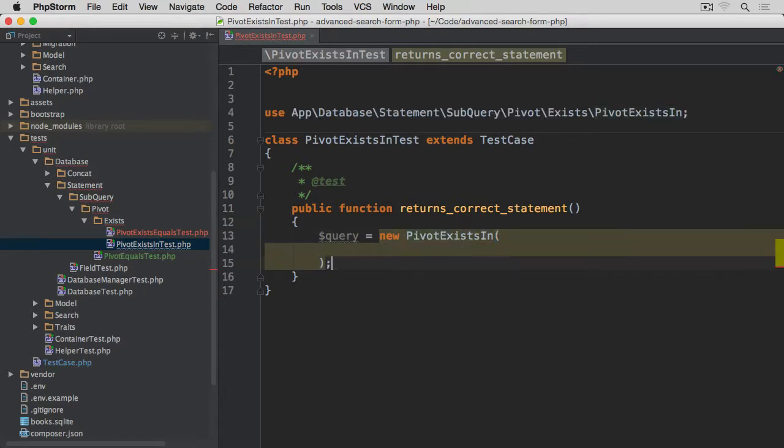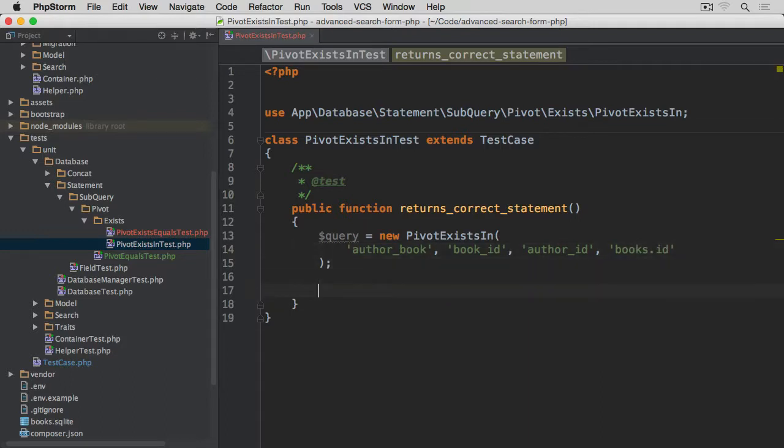And then we are going to pass four arguments again: author underscore book, then book ID for the select field, author ID for the where field, and then for the end statement within the where clause, we're going to go for books ID as well.